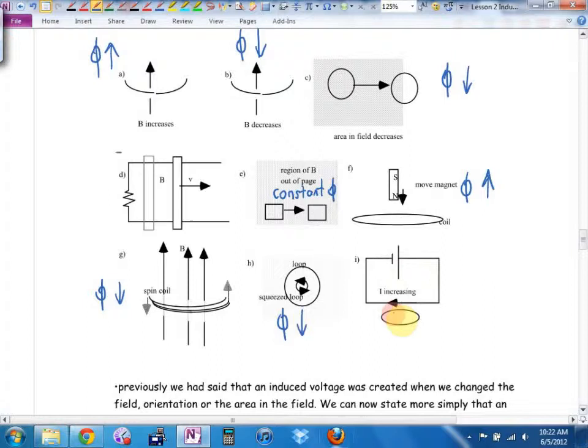Here we have a circuit and a loop of wire next to the circuit. Which way is the current flowing? To the right? Is it creating a magnetic field? Yes, this is our right-hand rule for a current, so all of you point your thumb to the right. Your fingers curl in the direction of the magnetic field. What direction is the magnetic field down here?